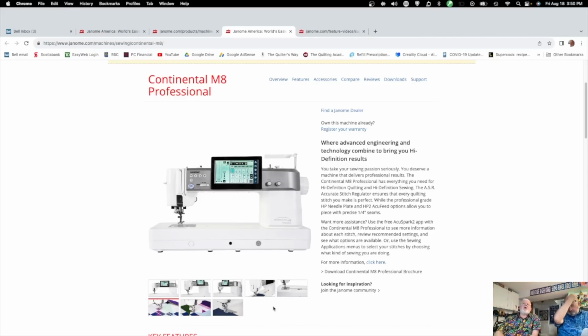The ASR, Accurate Stitch Regulator, ensures that every quilting stitch you make is perfect. So that's one feature that if you do a lot of quilting on a domestic machine, you might want that. We'll come back to that thought in a second. While the professional grade HP needle plate and HP2 AccuFeed options allow you to piece with precise quarter-inch seams. That is on my M7. Okay, that is all there.